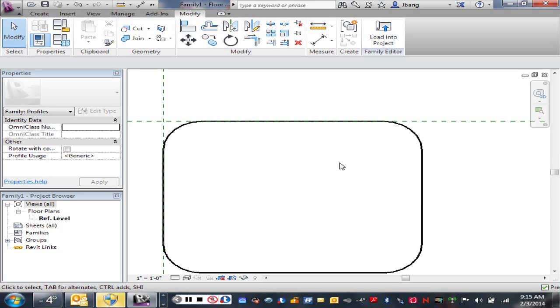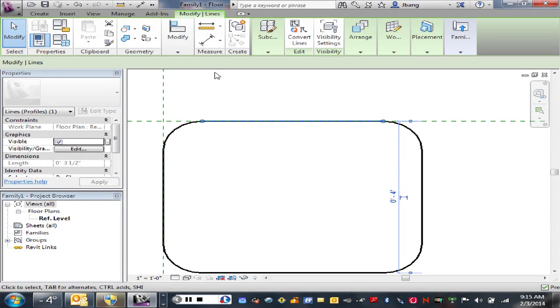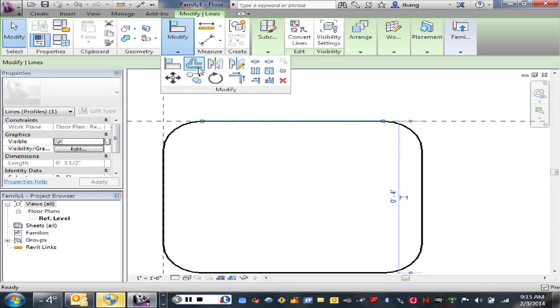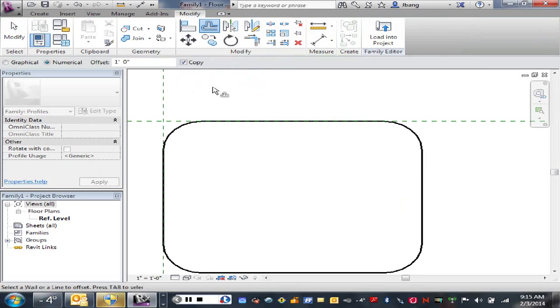Okay, now if I were to use this as my profile, it would be a solid object. Okay, so if I want it to be a hollow object, I would have to create a second line inside of that. I don't know that that's real important, but if we wanted to, let's offset all of these. Probably 1/8 of an inch.